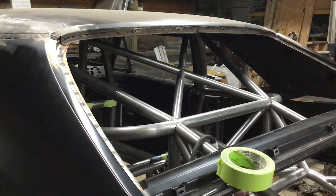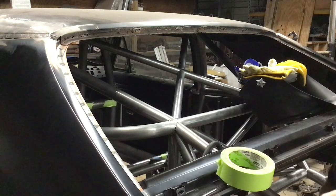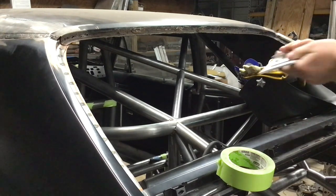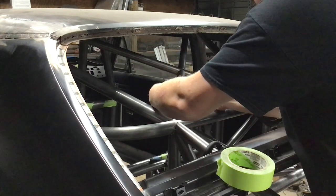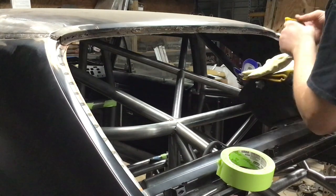All right, so for this weldment, I'm going to need to get in the trunk, basically. All right, cool. Yeah, this will be a really awesome position for doing this. Once again, verify angle. I think I'm going to give it a zap right on top.